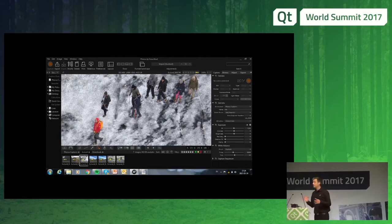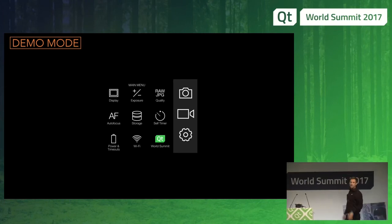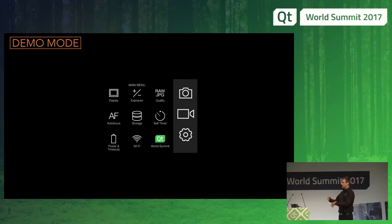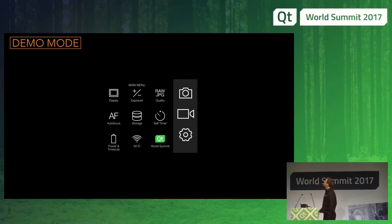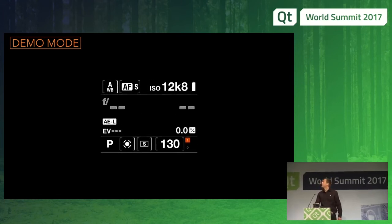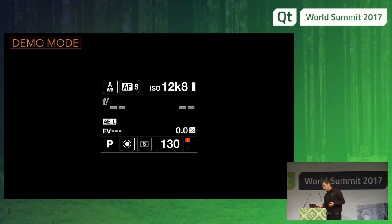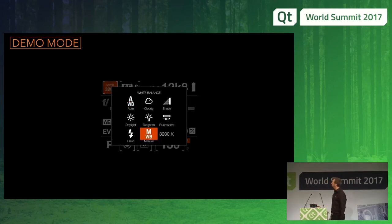The most important part when working with pixels is when we pinch and zoom in images, because the user expects it to be quick. So now I'm running the UI in demo mode — disclaimer, this is not the production code. The UI has three icons to the right which you can also access by hard buttons, and nine shortcuts you can put whatever function you want on. You can also control it with the wheels and buttons, and at any time you can swipe down the control screen to change settings for your next image, like changing the white balance.